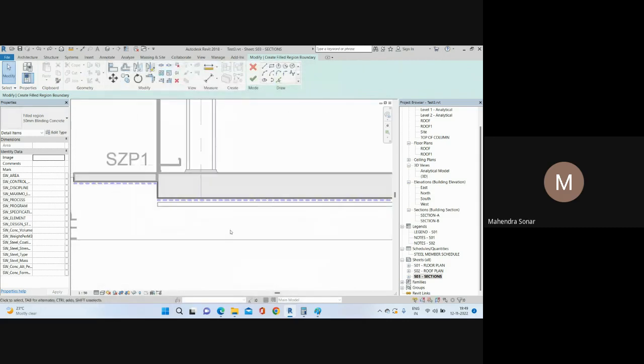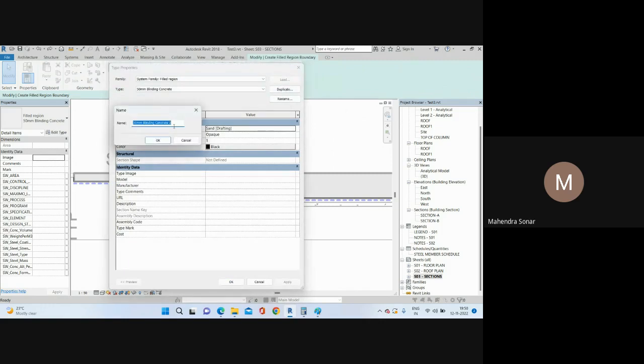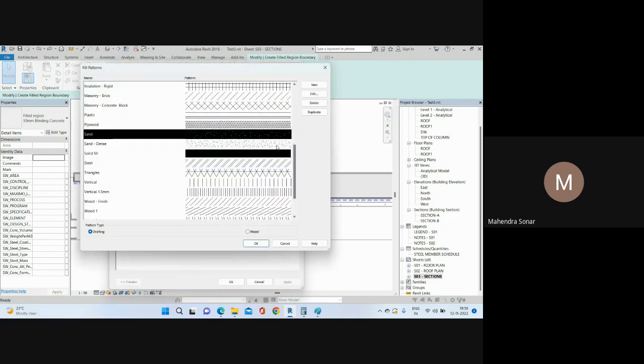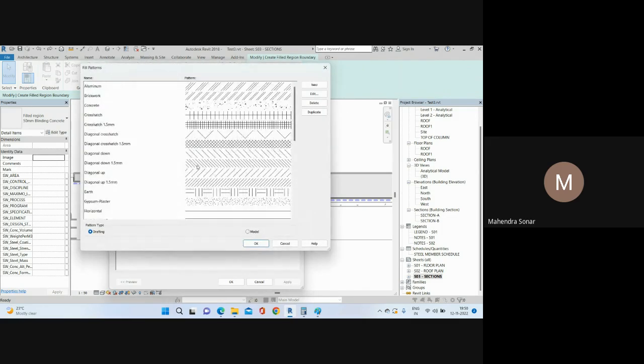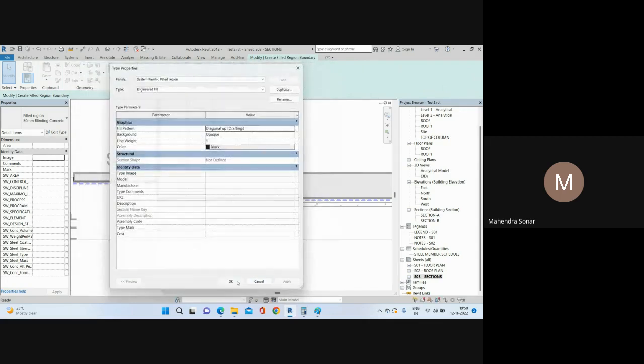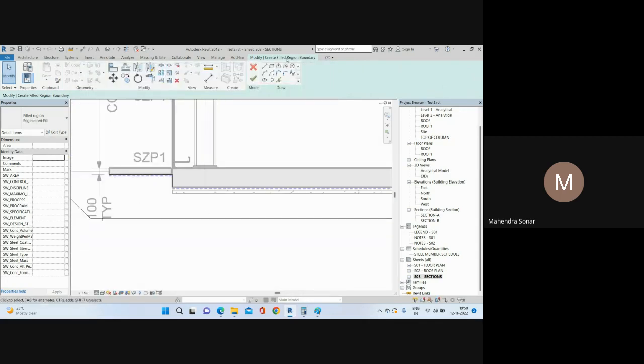Then go here, edit type and duplicate, and I will create a new one, and you can see here engineered fill pattern, and click OK. Right now you can give the diagonal up pattern and click OK, OK and finish.